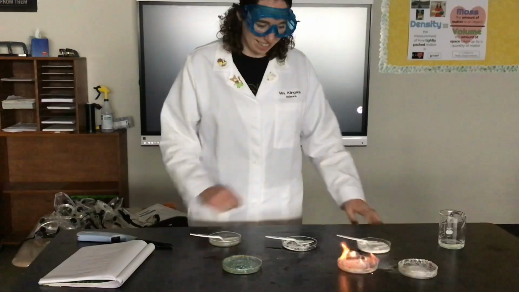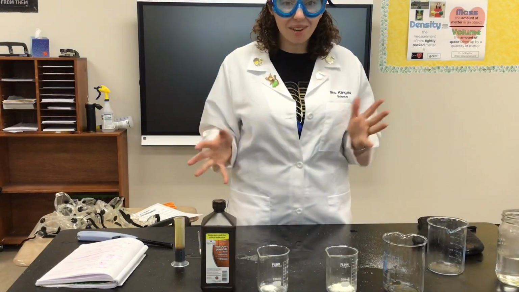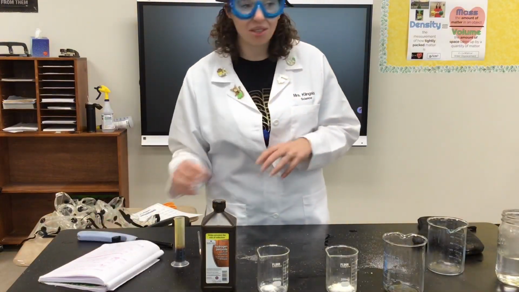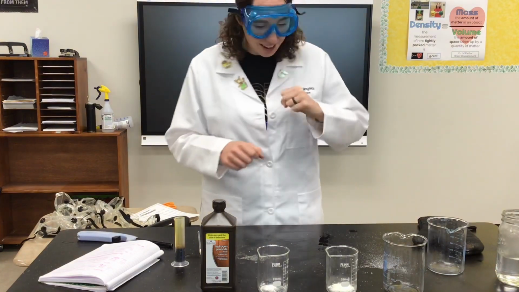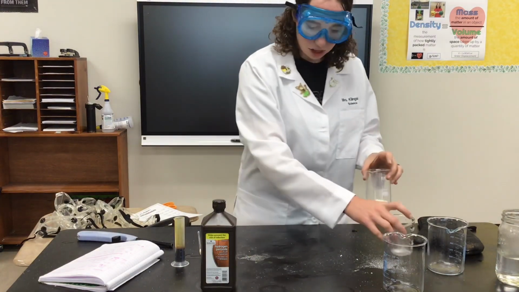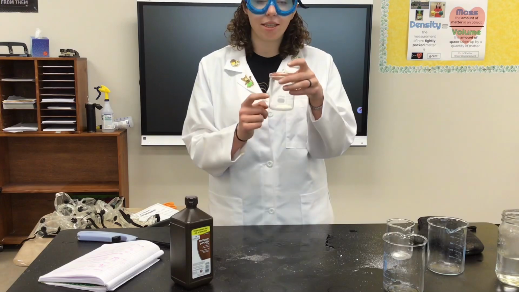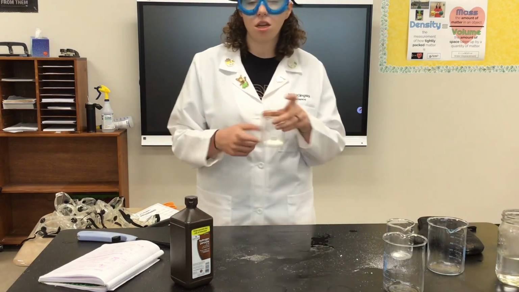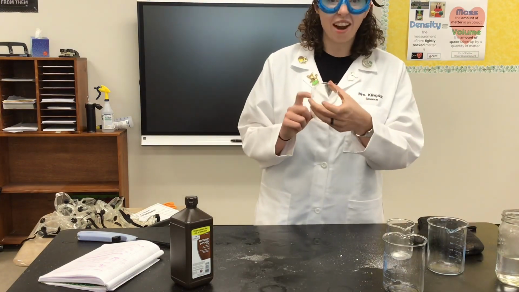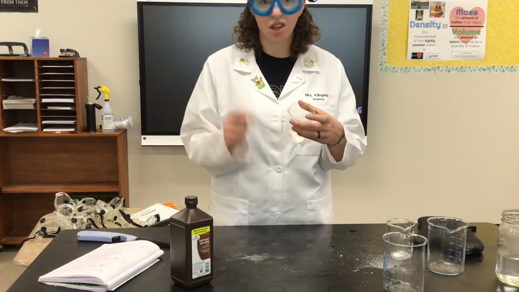All right. Alrighty, so the next one we're going to do is called the iodine clock. This is one of my favorites. So here we go. What I've got is in my first container, I have some vitamin C. So vitamin C is actually a nutrient that you can take. These are actually vitamin C tablets that I take. I just crushed one up.